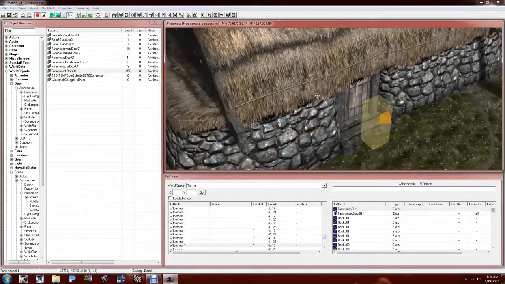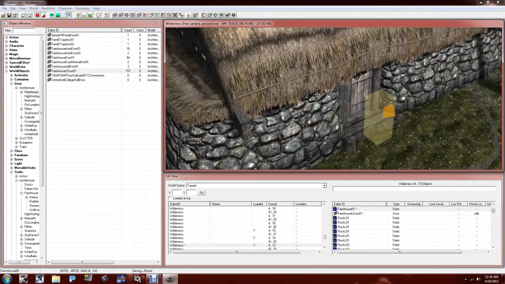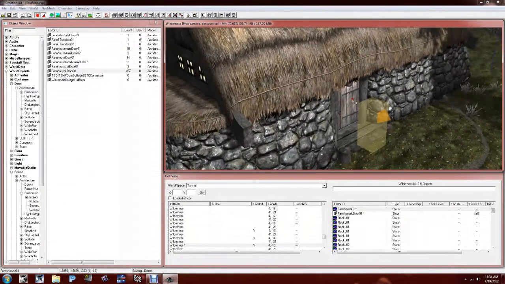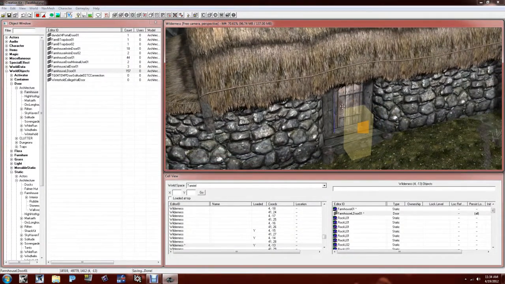Now, the reason that followers don't follow you in is, one, if there's no nav mesh. Two, if there is nav mesh, there's something you have to do in front of the doorway for them to know where they have to appear. Because they won't use this marker like this. They have to use a part of the nav mesh to know where there's a door there. So that's a different part entirely.